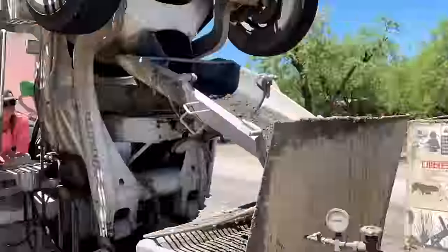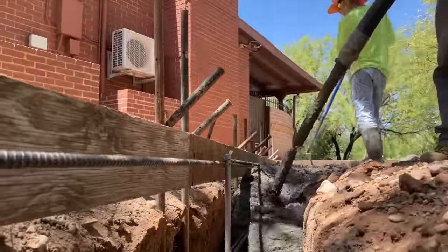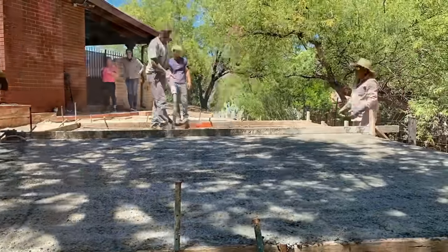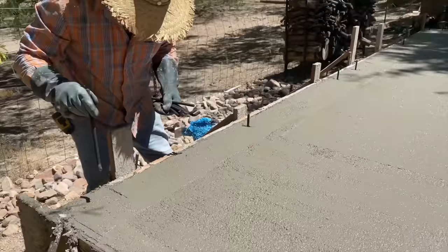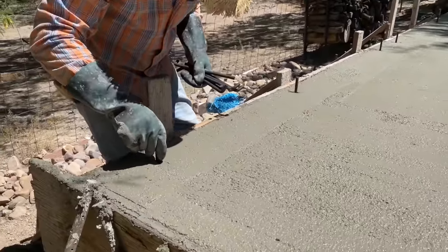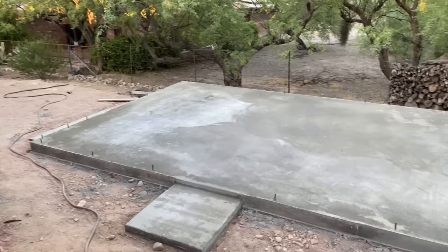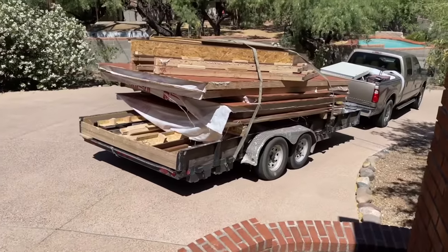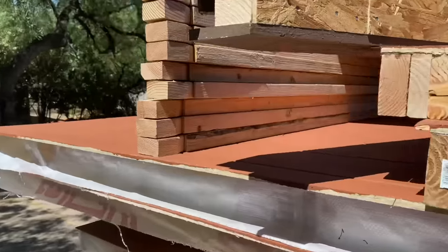So the first step was to do the concrete pour for the pad. We had to pump this all the way from the street. And the pad itself was exactly 20 feet by 14 feet, which is the footprint of the shed itself. They put these anchor bolts directly into the concrete so that the Tough Shed could be bolted directly to the concrete pad itself. From there, the Tough Shed was delivered on a trailer, just like as you see here.